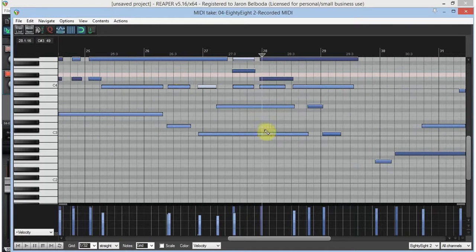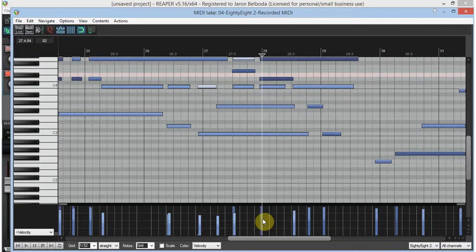Okay. So in this case, that note right there in bright blue, that's at 127. And so if you actually bring the velocity down, it'll be softer. So let's undo that, bring it up. You see, it's a little bit different.